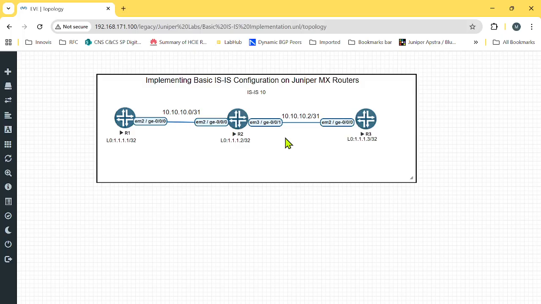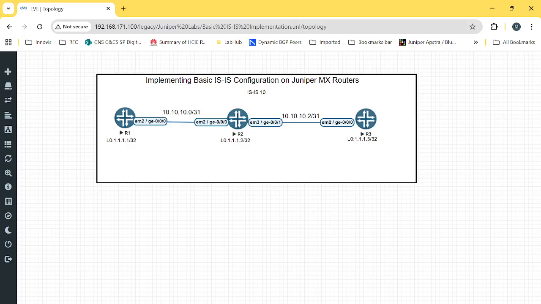So one of the basic things that you need to do when you are starting these Juniper routers on the EVNG is you need to configure the root authentication password. So that has already been done. And then you need to go ahead and configure the host names. Remember, it's always a good practice to configure host names on the devices so that when you log into the device, you know which device it is. And then we'll go ahead and do interface configuration. So we can do interface descriptions, we can assign IP addresses, and then once we've done that, we can go ahead and now implement ISIS protocol on these devices.